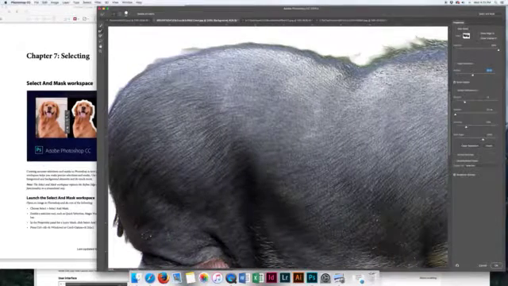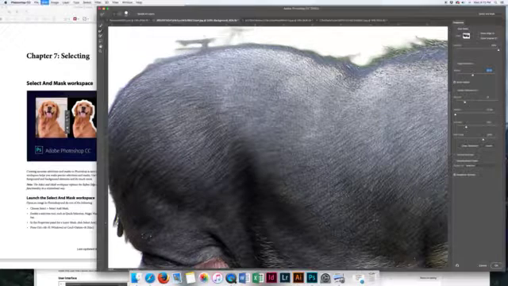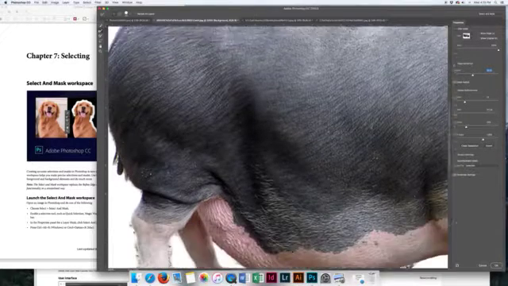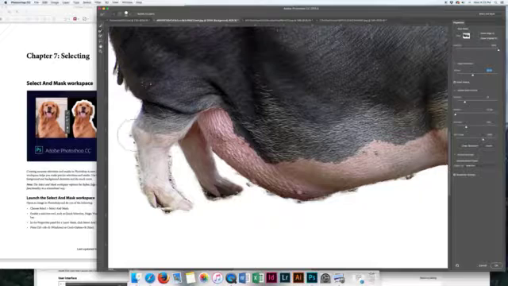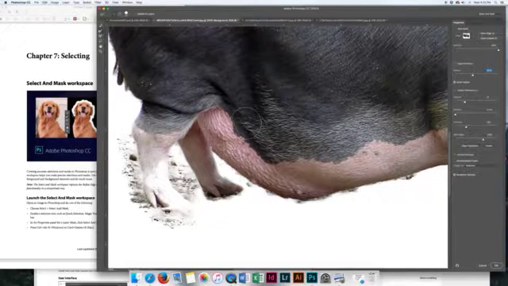Okay. So I'm not going to spend a whole lot of time trying to get this perfect, of course, because this is a demo, and I don't want to waste a lot of time making you guys sit here and watch me do it. So I'm going to do a rough job and then get to the next step. I'll clean this up on my own time.